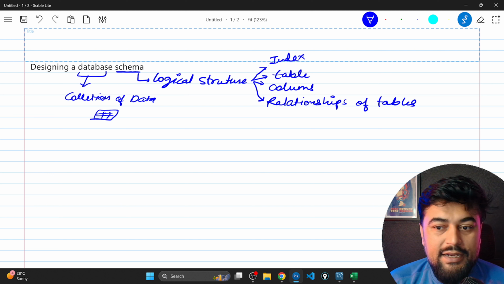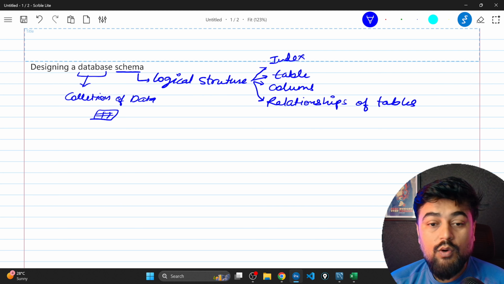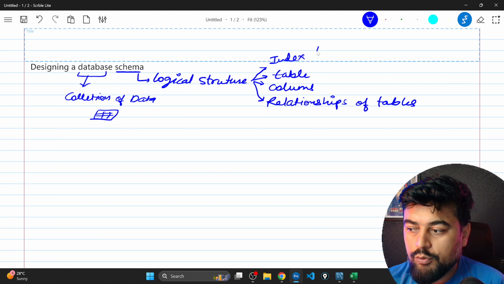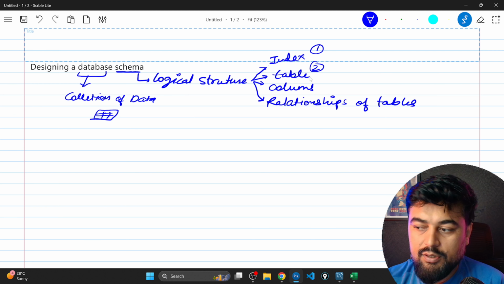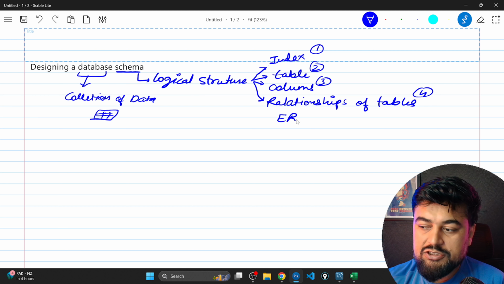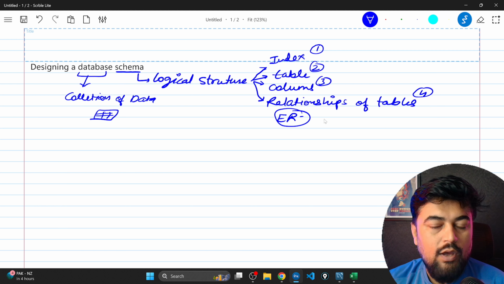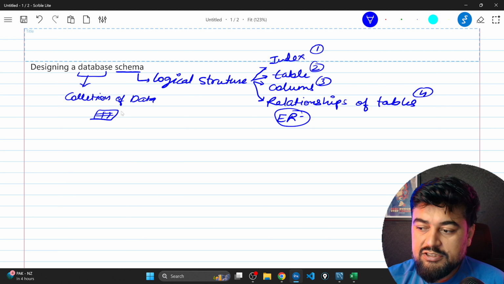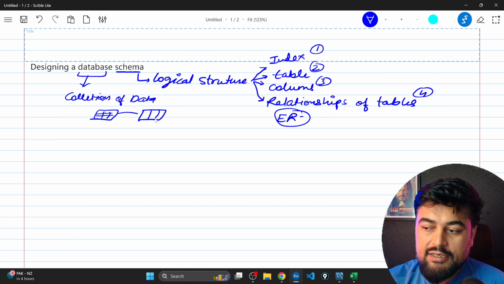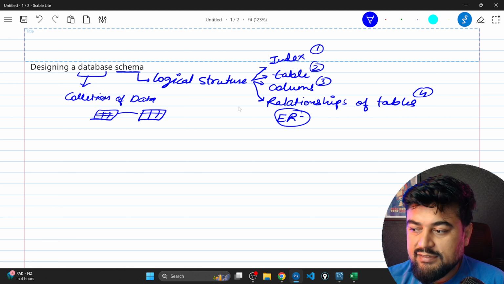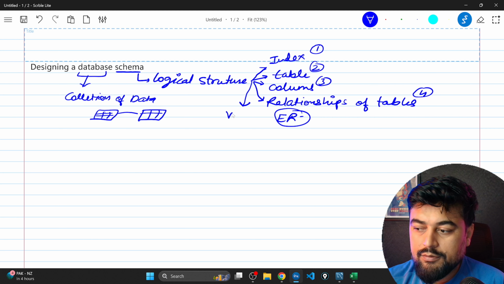Now, there are so many components which are very important to understand the schema. These are the top 4 components, I would say. Number 1 is table, obviously, then the columns, then indexes, then you have relationship, which we call ER relations also, like entity relationship. Many of you have read it already in your engineering. If you don't know it, that means the relationship of a table with another table is known as an ER relationship.